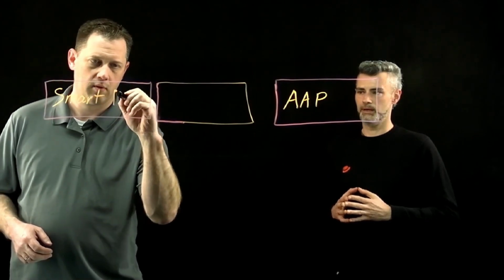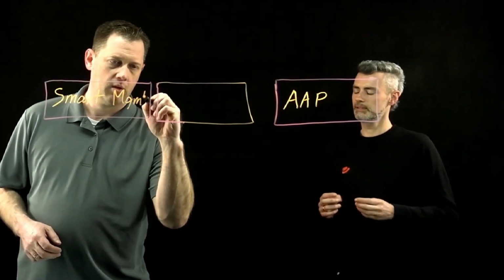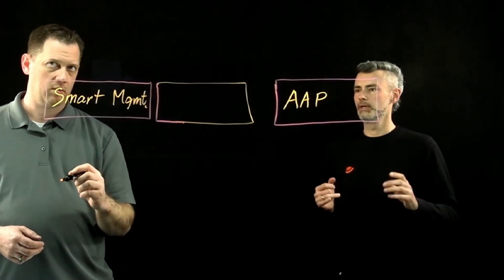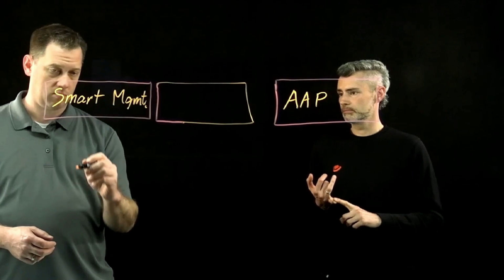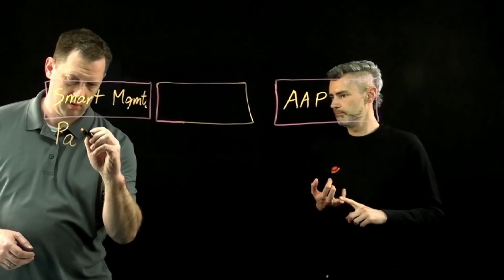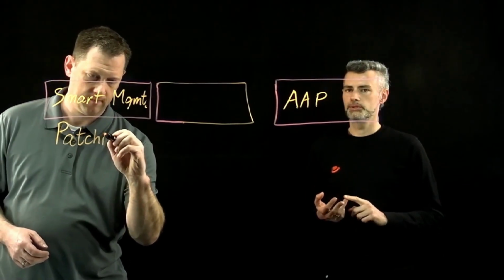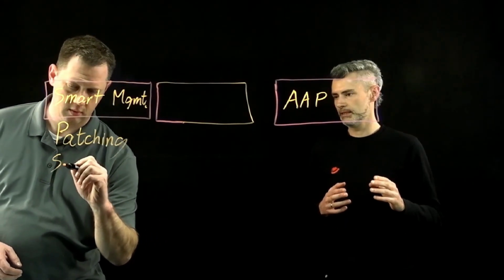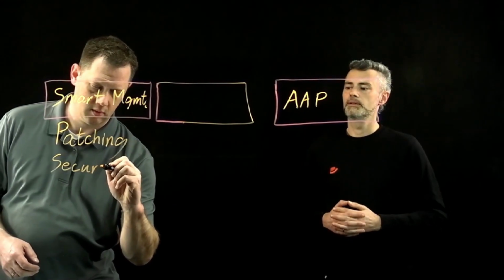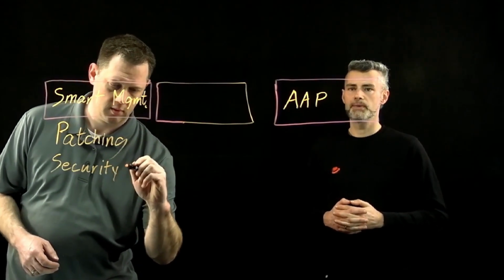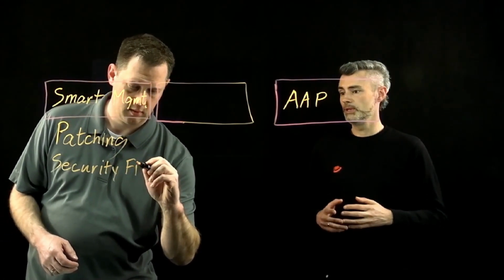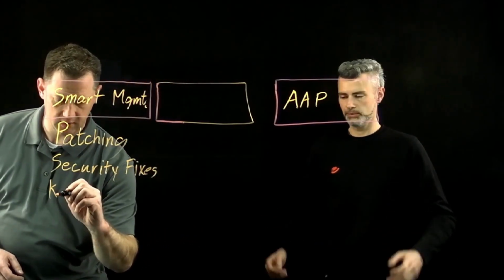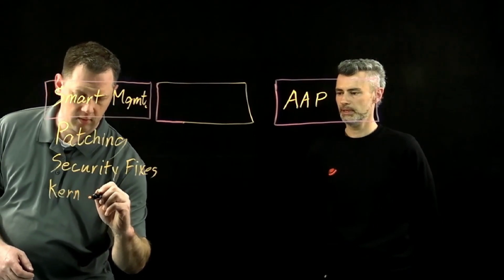What it does is basically take care of the life cycle of the RHEL hosts. So in terms of patching, applying new packages, also security fixes, for example, when there's a vulnerability that has been detected. The security fixes will be applied through Smart Management. Also, if we need to update the operating system, the kernel updates for example, will be done with that.